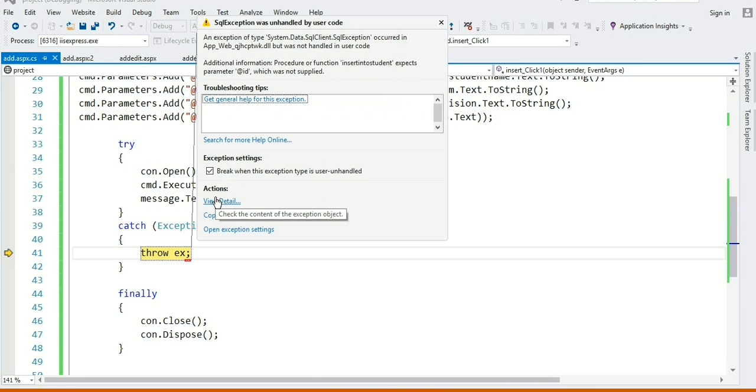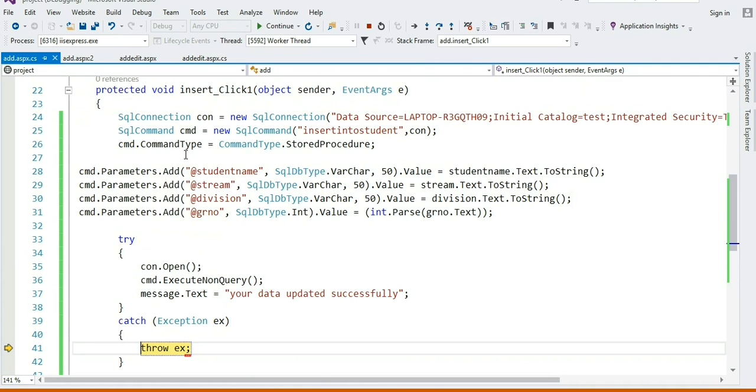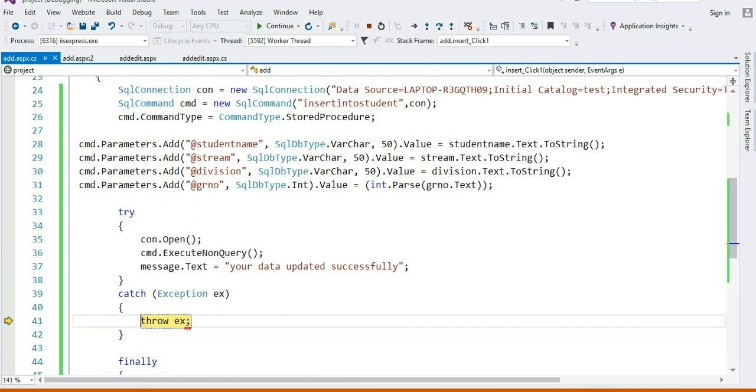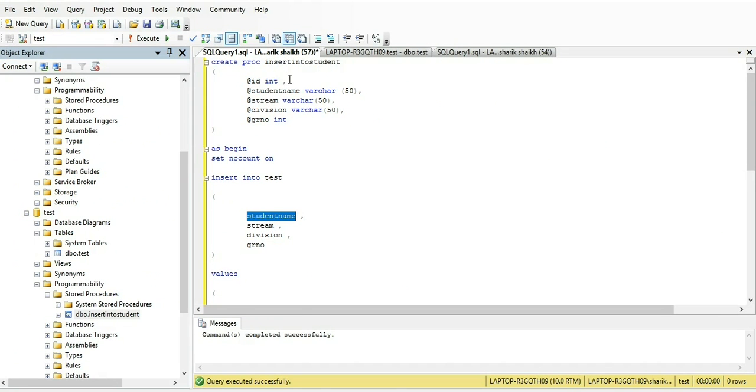Okay, it gives an error: @ID which was not supplied. Okay, go to the SQL store procedure. I am taking ID which is identity and its primary key.